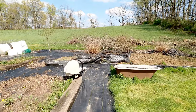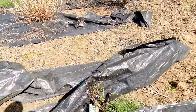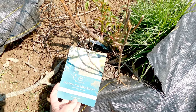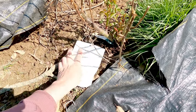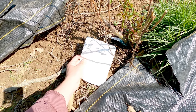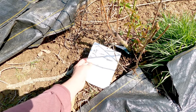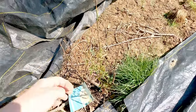And then back here, like I said, we have roses. I have 1, 2, 3 David Austin roses right now. So I need to get this cleaned up because it's a hot mess. I have a Golden Celebration David Austin rose. This one is a 4x4. It's a large shrub, Golden Celebration. Really pretty pale yellow. Let's see what it says. Yellow blooms in the form of giant cups, strong tea fragrance, and combined with notes of wine and strawberry. Forms a rounded shrub, ample foliage, and the flowers held beautifully poised on long arched branches. Well, doesn't that sound divine?